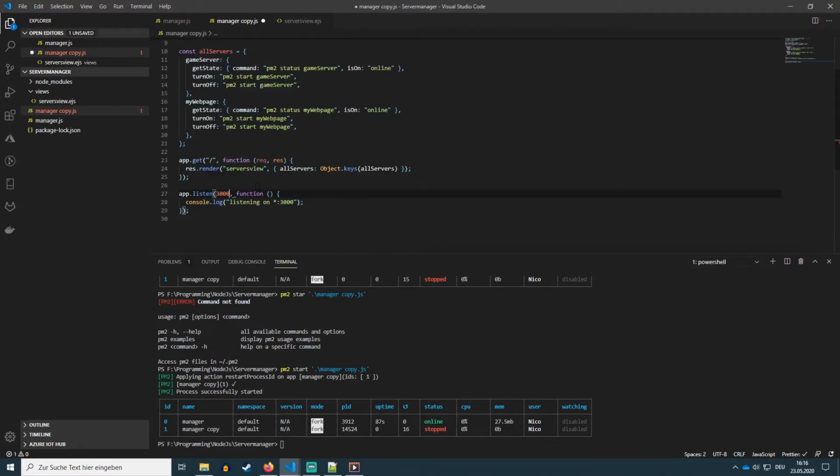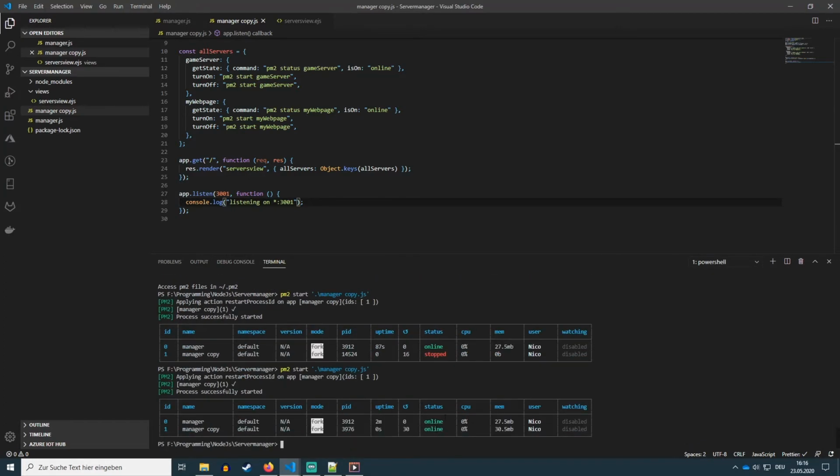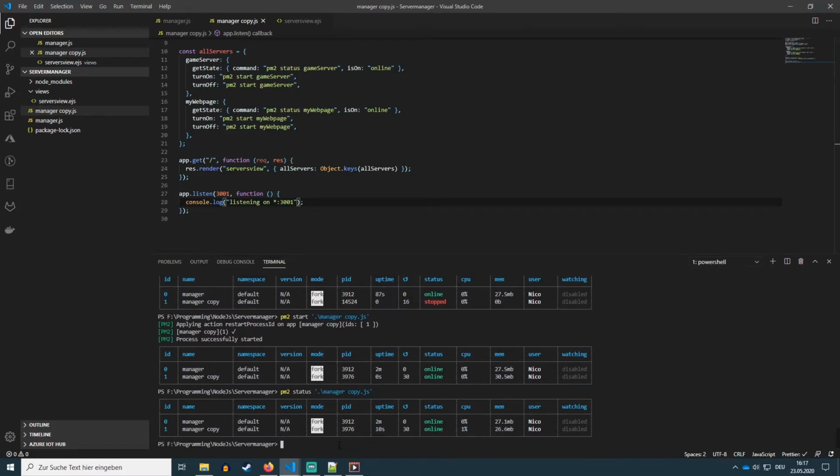I found a mistake. The mistake was that two servers run at the same port, and that is not working. Now, if I start the server, both of them are running. If we now look at status manager copy, okay, I think the wrong command showed.